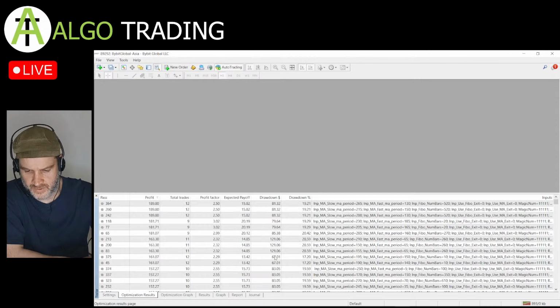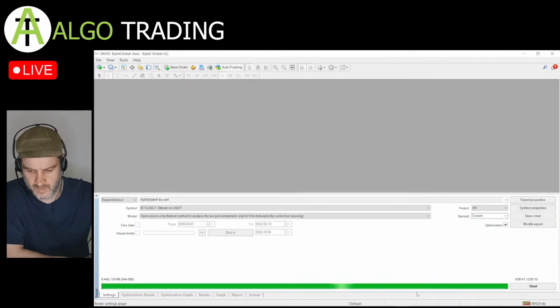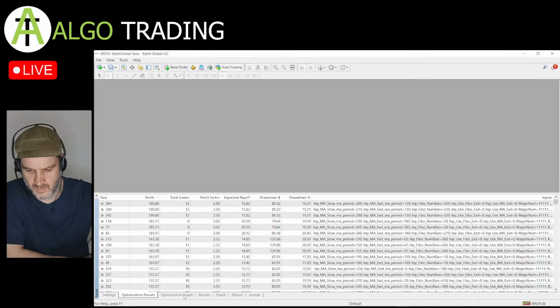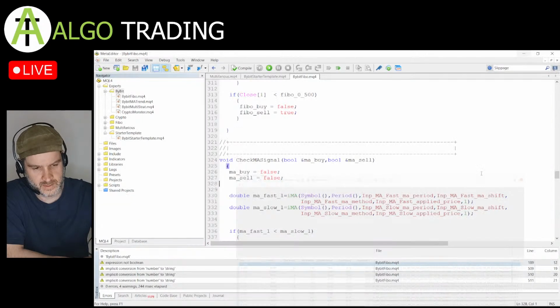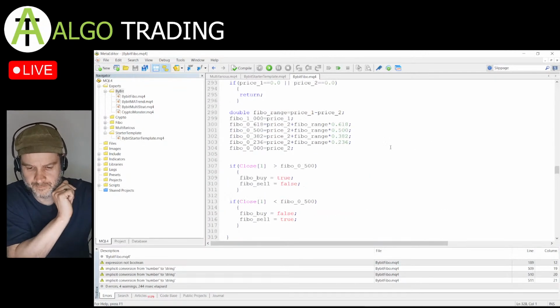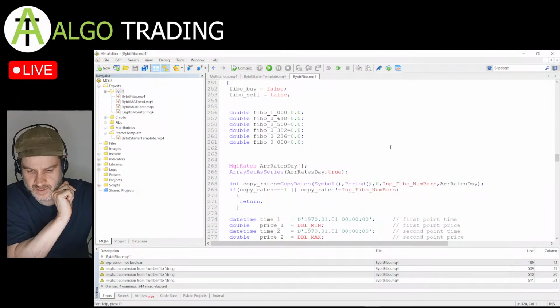I'm getting some results, so I'm wondering. Let me go back to the code, where the error is. Could be in the exit because I see nothing used the exit. So let's just see what's happening here.